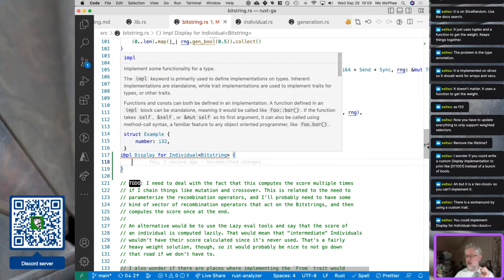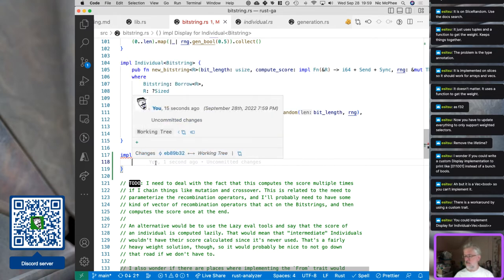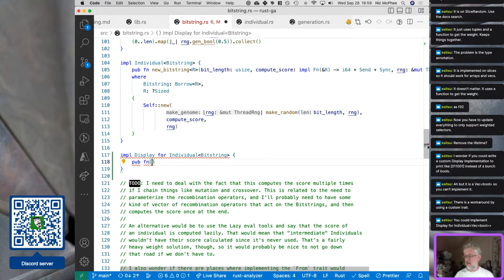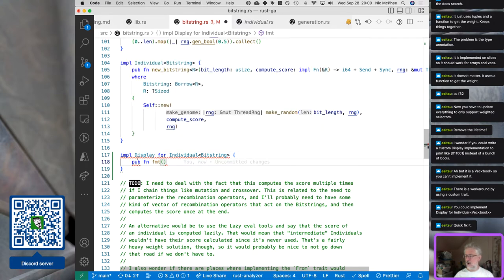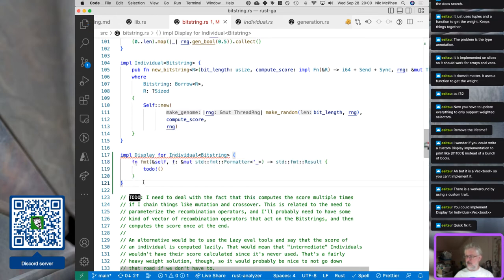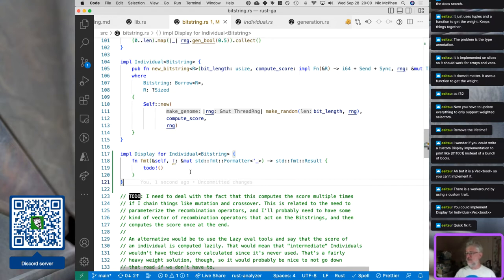and then this is going to be grumpy because I don't have a fmt function, so I need a fmt. So pub fn, oops, fmt, and fmt takes a, oh, so maybe there's implement missing members. Oh, look at that. Good job. And it even put the todo in. Man, that's cool. I didn't realize it did that. That's nifty. I like that. So we get ourselves and we get a formatter, and we want to return a fmt Result.